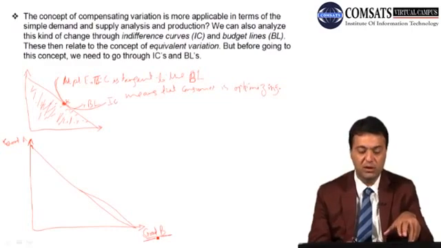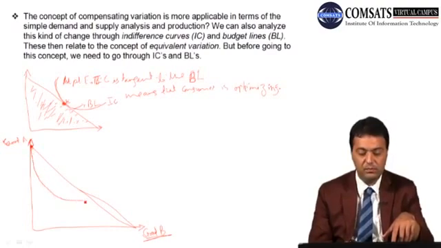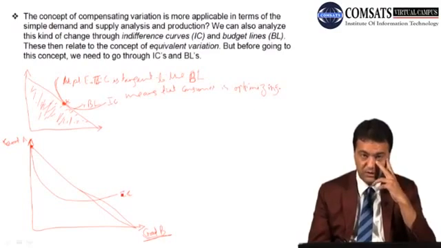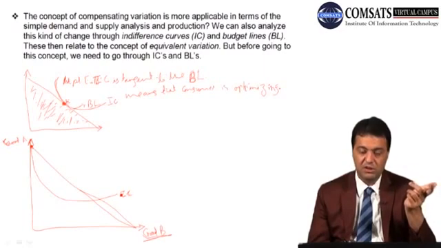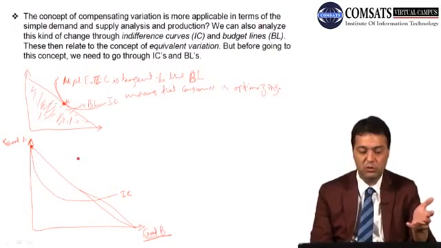So what happens over here is that if he's only consuming good A with the total of his budget, the consumer will end up on this point, and his indifference curve would be something like this. That's his indifference curve. Now you can notice that it lies somewhere down here, which from a consumer's point of view is not the optimum condition. It should be tangent to the budget line, just as we showed over here in point E.